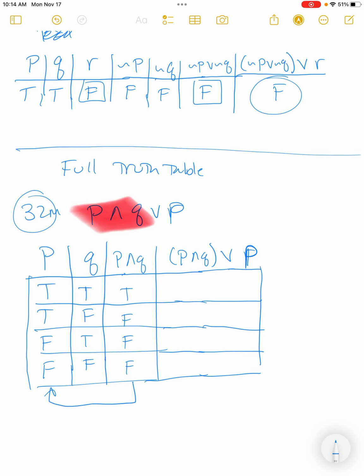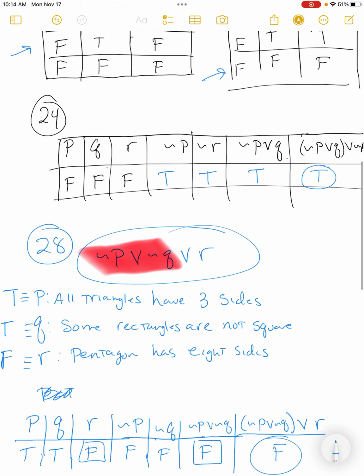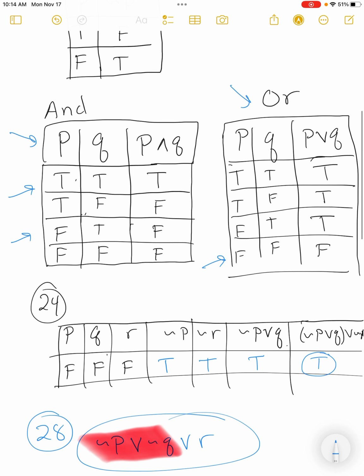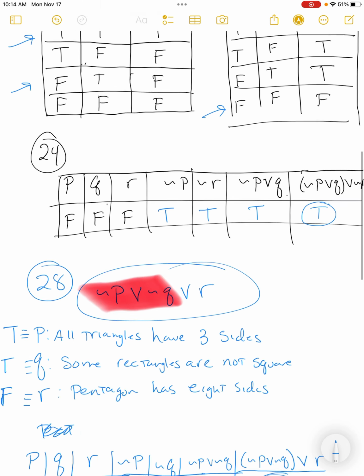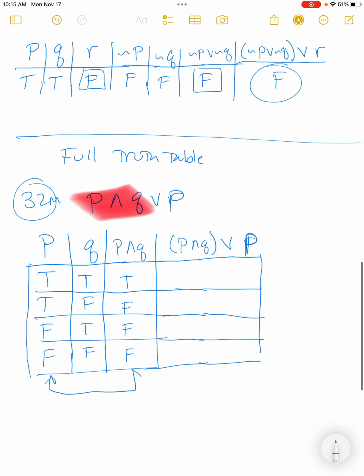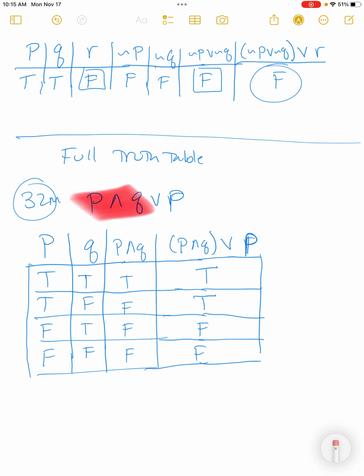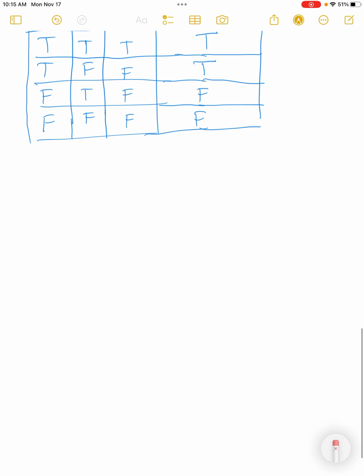So we're going to take this column and OR it together with this column. So remember with an OR, as long as one of them's true, the whole thing's true. Right? So if we look at our OR statement, which is right over here, as long as one of them's true, the whole thing's true. So if we're ORing these two columns together, the P and Q column and the P column, true and true is true. False and true is true, but false and false is false, false and false is false. They would not call this a valid argument because not all of the ending values are true.